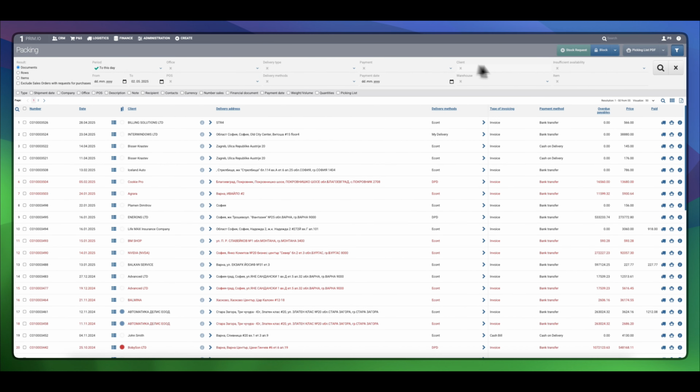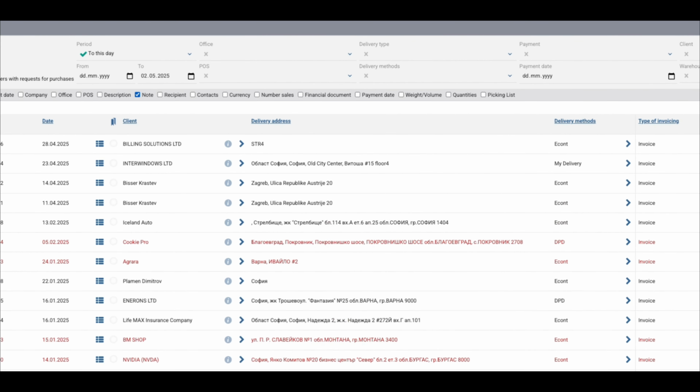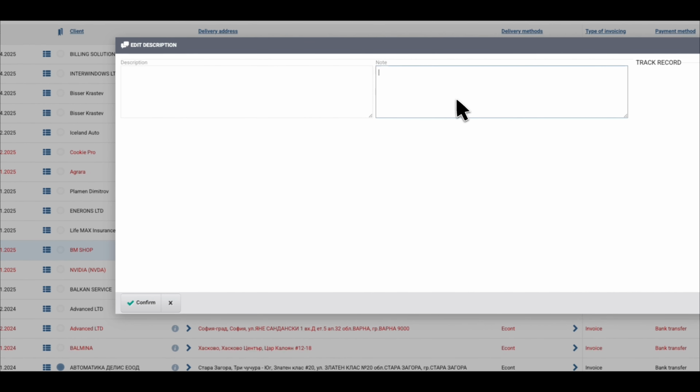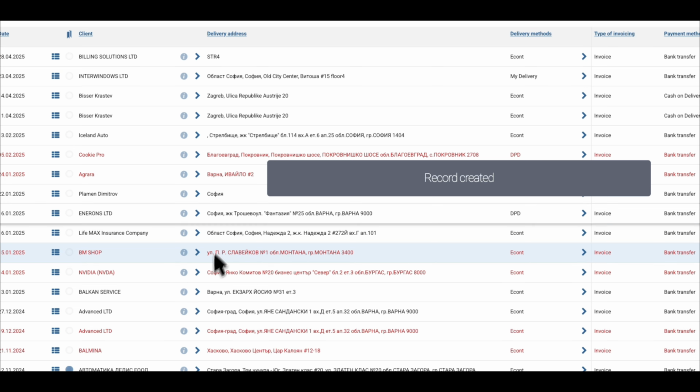The interface consists of a filter, buttons at the footer, and a list of sales with available actions on every row, where the sales are processed. Here, operators who process sales and call customers for confirmation can enable the note column to enter comments like "OK, no answer," "address changed," etc. This helps track customer communication and gives a clear overview at first glance.